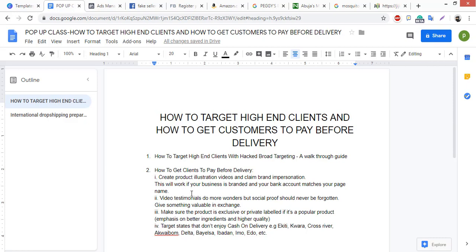Please do not buy from any other person whose bank account name is not Enobon with Susan and so, GT Bank number, and the bank is GT Bank, and my page name is Eno Stores. You see, it has my name. I tell them my name matches my bank account. My page name matches my bank account details, or my business name matches my bank account details. Please do not buy from any other person. Even if the person says my representative, this is my phone number. You can always reach out to us.